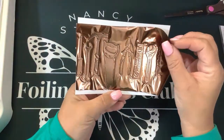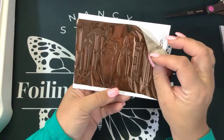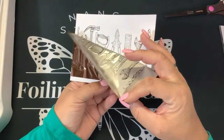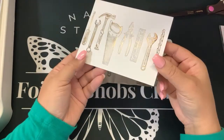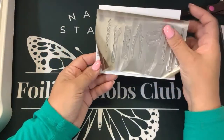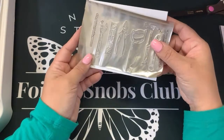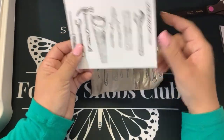Okay, so let's see how this is the bronze. And I did 4 shims. We did lots of heat. And we are now at Crafty Critta paper. And I still have underfoiling. So I might have to figure out something else with this one. I'll have to work on that one. Might have to use that one with a higher heat machine, like maybe go with the Glimmer or the foil press on that one.